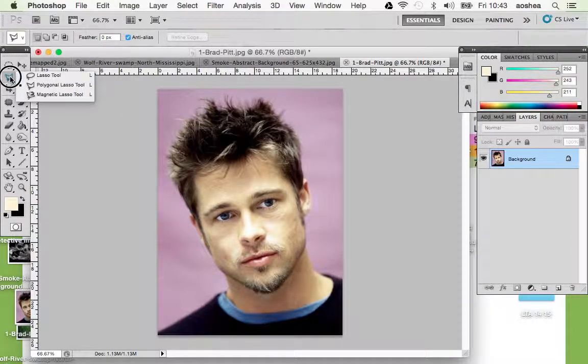We're going to use the polygon lasso tool, and I'm going to cut just slightly on the inside of Brad, only just a few millimeters. And when we get up to the hair, it's quite important you just keep to the solid hair masses. So even though there's quite a lot of spiky hair outside that has pink background shining through, we're just going to cut loosely on the inside of that.